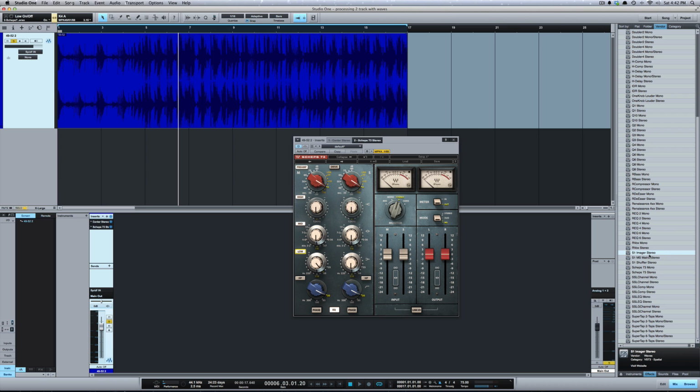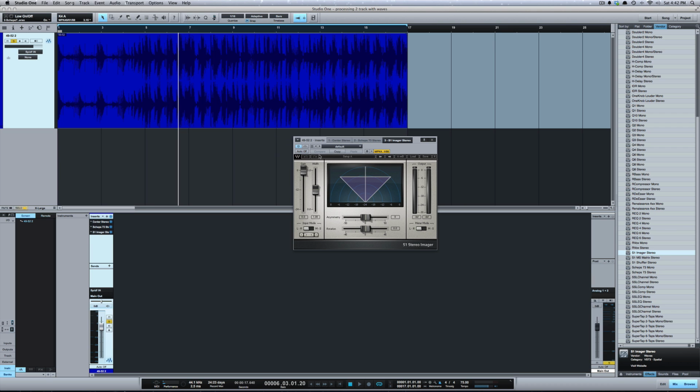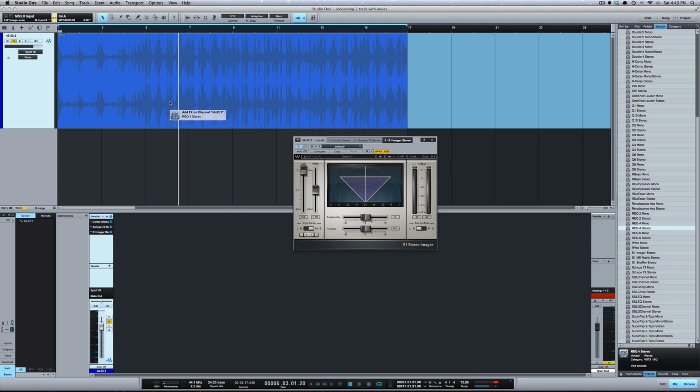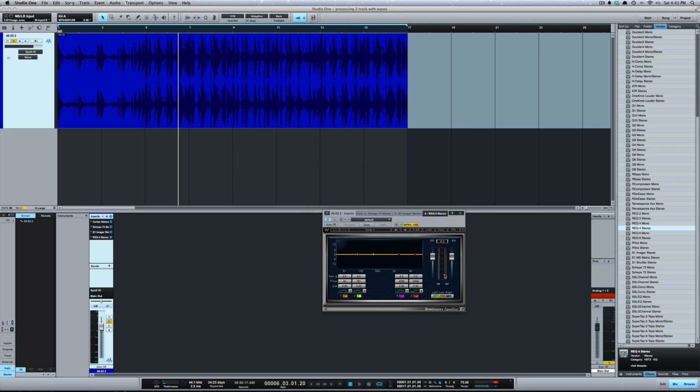So what I'm going to do is take the S1, and I'm going to select the mid-side mode on the input here. What that's going to do is change the channel. If you watch my meters here, it'll now react at mid-side. So that's going to allow me to take something like the REQ, and it now functions in a mid-side mode, because before it I have the S1 in mid-side. So now the left side of my REQ is the middle and the right side is the sides.